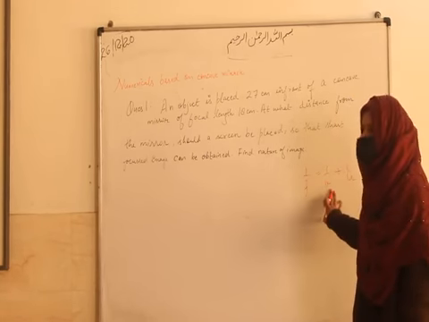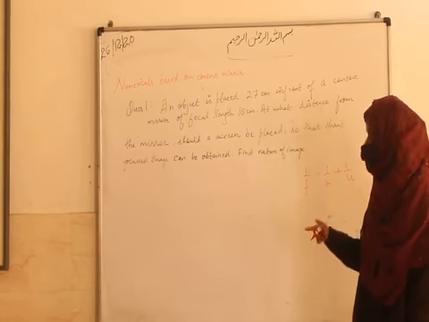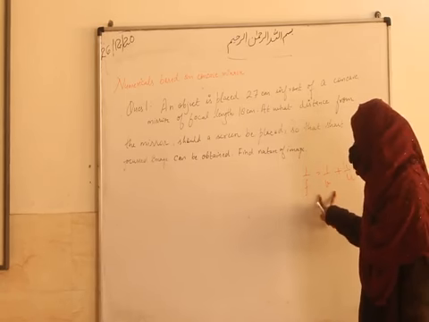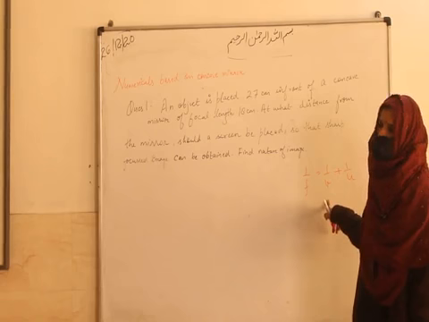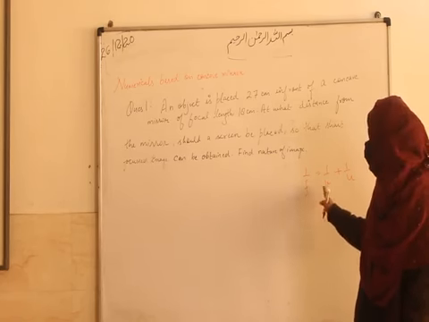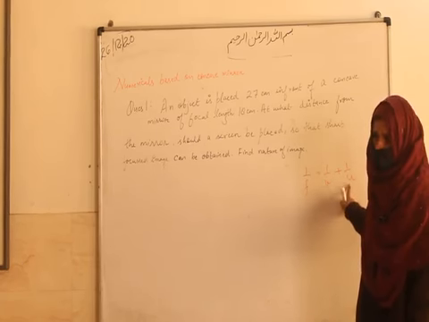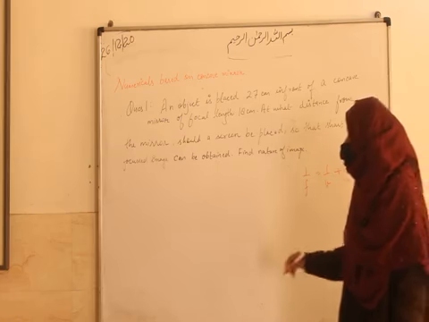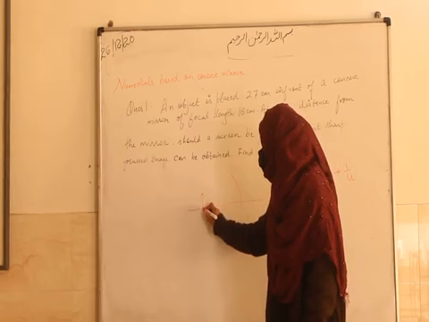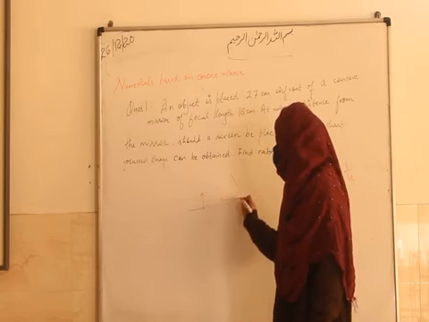If two things are known in this equation, you can easily find the one unknown thing. It depends on the question what they are asking. Sometimes they will give you the distance of the image from the mirror or the distance of the object. Don't confuse this with initial and final velocity. U means the distance of the object from the mirror, from the pole. The mirror is this one.